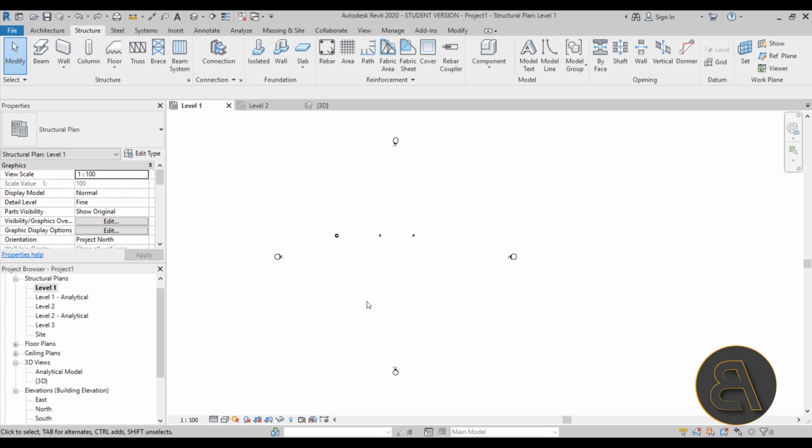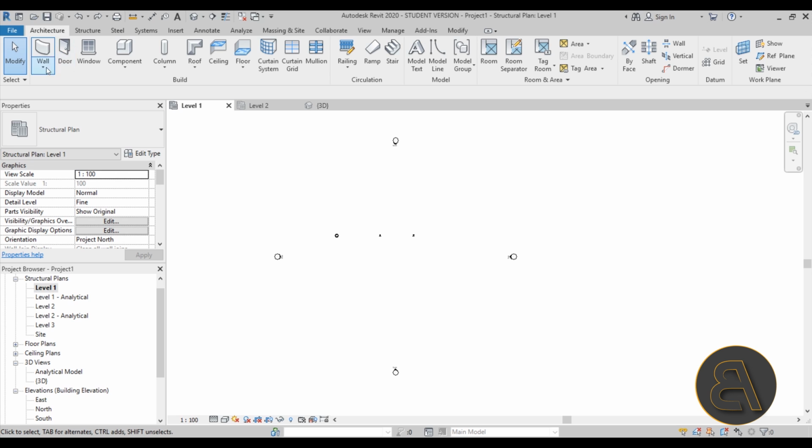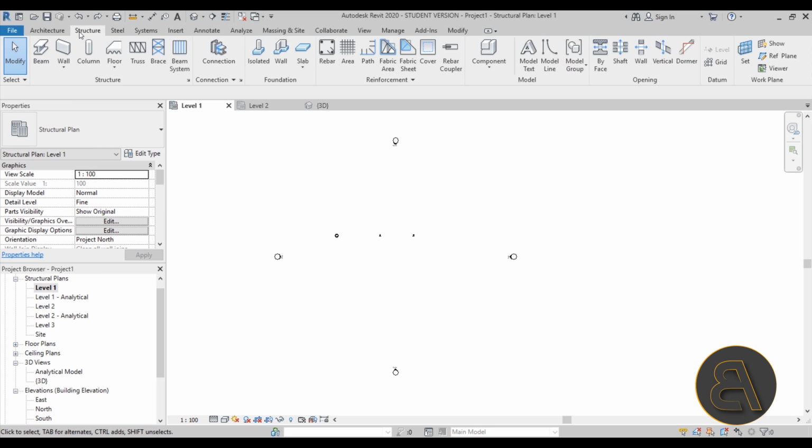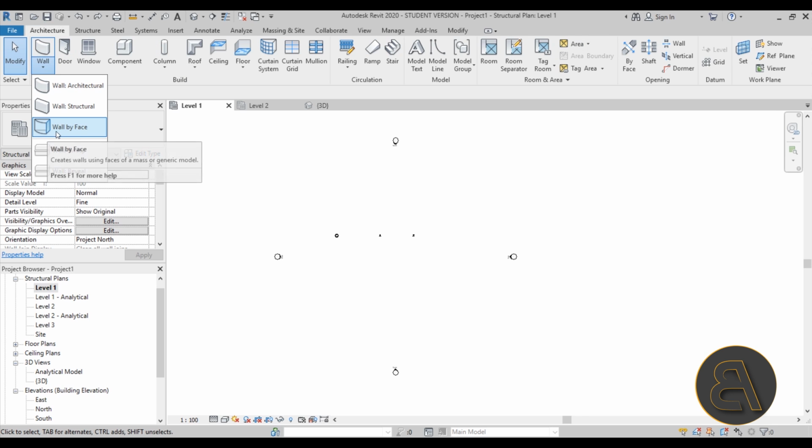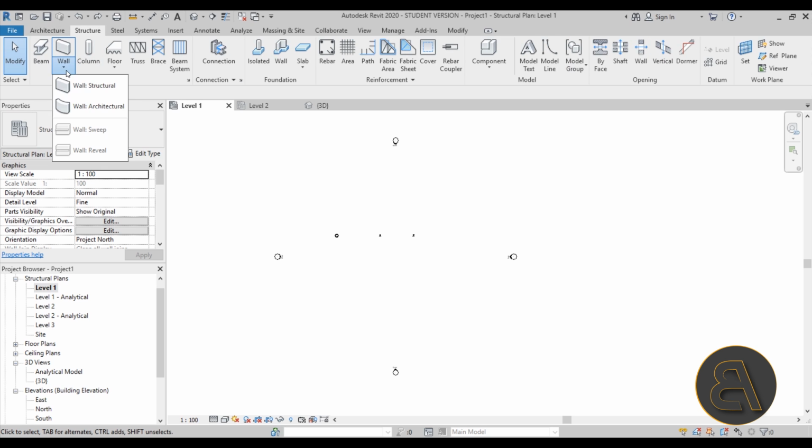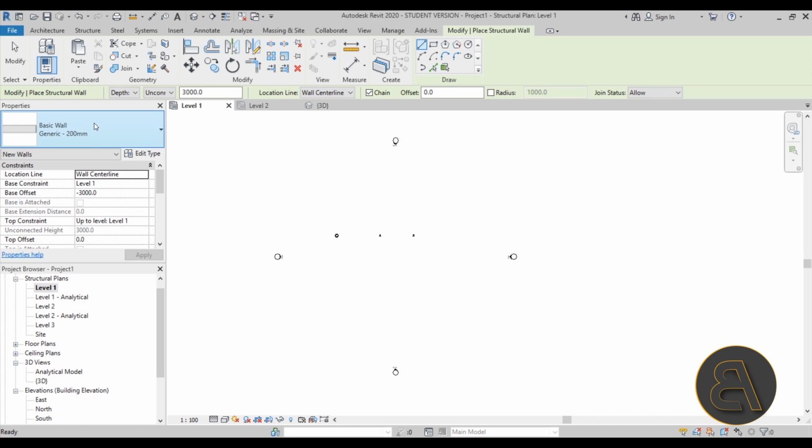Now let's take a look at walls for a second. So here for walls, you have the drop menu just like we have here on the Architecture tab, and this is what it looks like on the Architecture tab. And on the Structure tab, we have pretty much the same options, just we don't have the option to place a wall on a face like we do here, this wall by face. But here you can choose the structural wall. So here the structural wall is first, and then the architecture wall is second. And it's pretty simple. You just select it, and it's pretty much the same options.